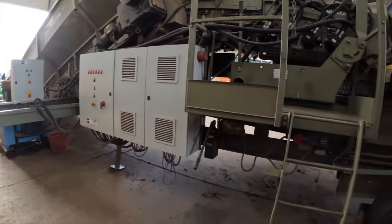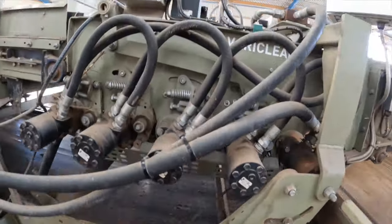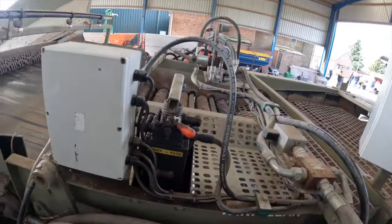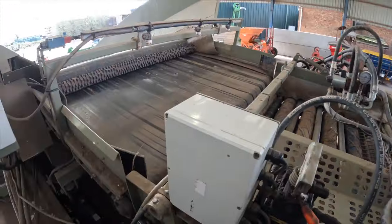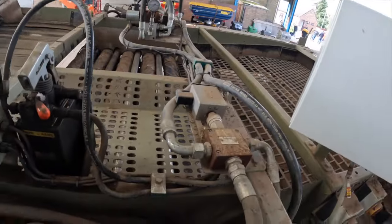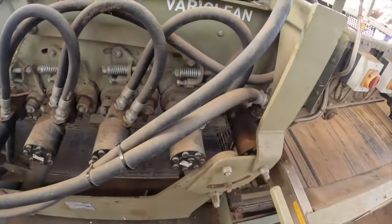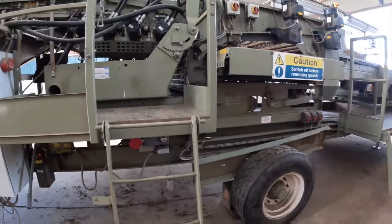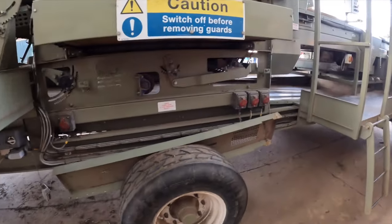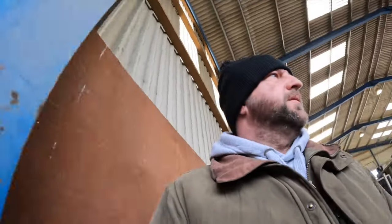Nice grader there, lovely. Oh, let's see if I've got the energy to climb up here. Ooh. Yeah, got a multi-step on it as well. Nice. Guess you've got a control box there. You can come up here and turn all these motors backwards and forwards and alter them up and down and stuff. You know, cost someone a freaking fortune when it was new, but don't make a lot.